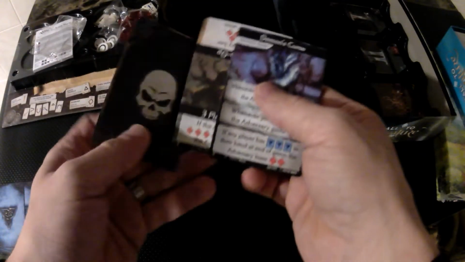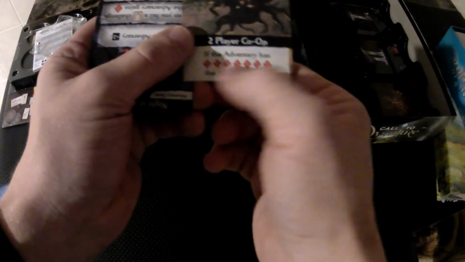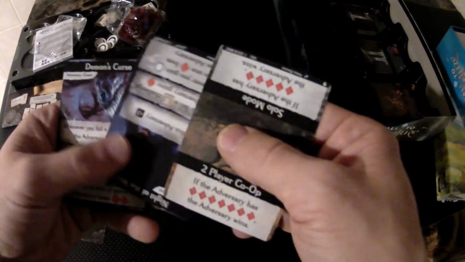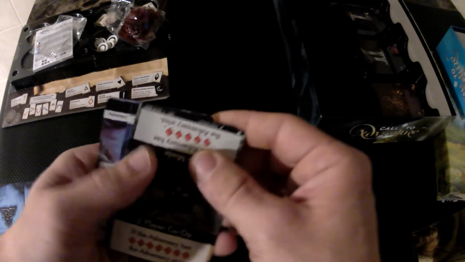So let's see what we got here. All right. Okay, and you see that this right here, depending on what you're playing, you're going to be selecting these different modes. So if it's solo, 2-player, cooperative, you will have to get a certain amount of these tokens, those tokens that I was showing you over there, to win. Or actually, sorry, if the adversary gets all those points, then he wins, or she, whichever the adversary is.